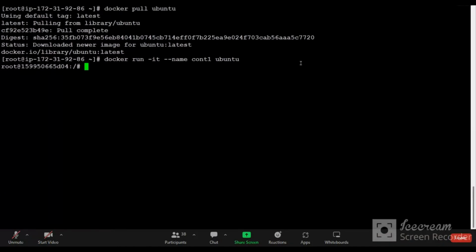So that means your second point is done, and the third point is also done. First one is getting the image, second one is creating the container, third one is entering the container. So now you want to install a package called Git, for example. What is the command you are going to use?